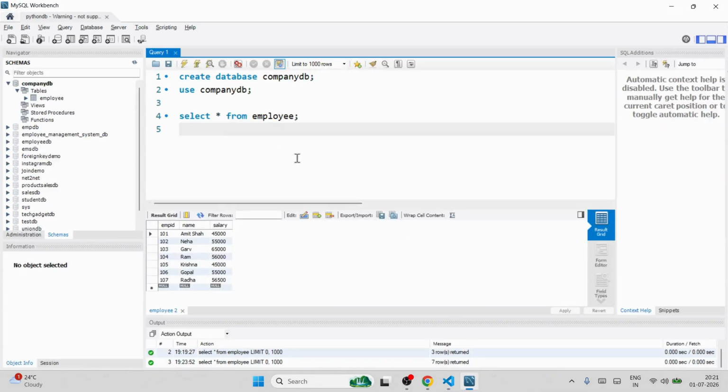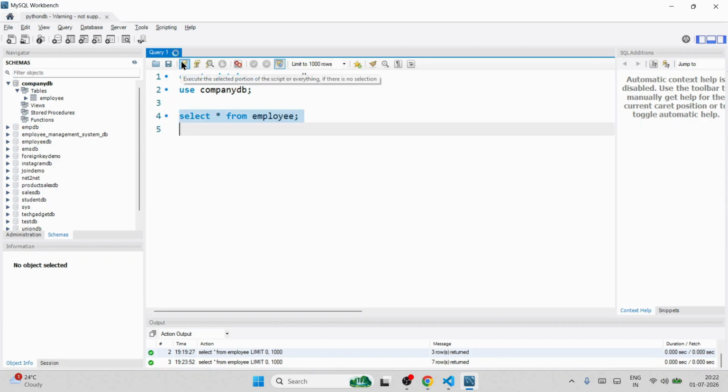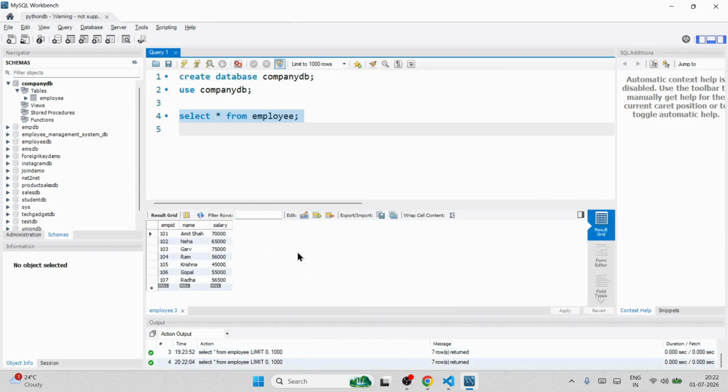What I'll do is instead of deleting one record, we'll try to delete in some range. The start range and the end range, like that. The records within that range, I'll try to delete. So more than 55,000 and less than 60,000.